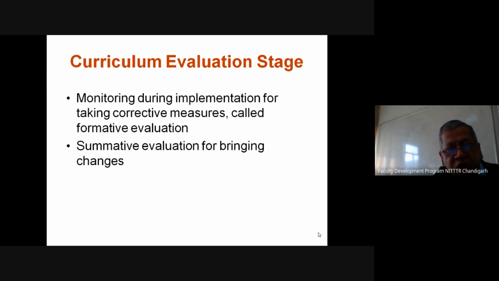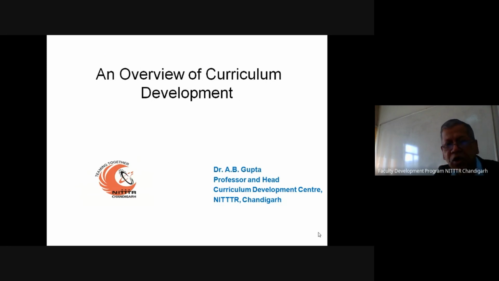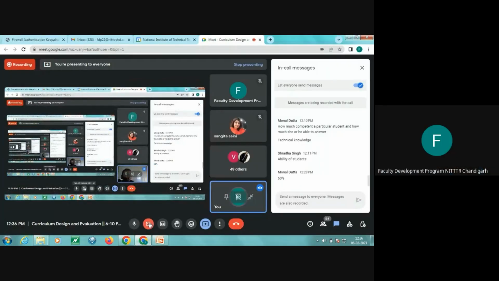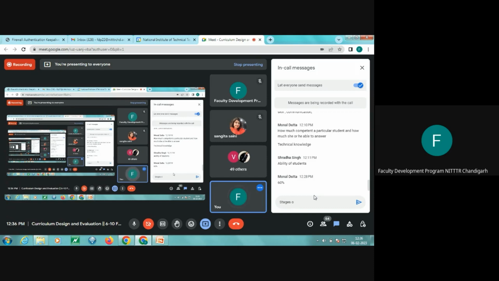So my friends, these are the four stages of curriculum development. I hope by now all of you are quite familiar with all these stages. I would like to know from you if there is any question. You are most welcome. But before that, just to revise, we might have one or two questions at the end of the session. So I would like all of you to go to the message box and write down the names of the various stages of curriculum. I'm just writing it down also. Just give me 1 minute. I'm writing this question.